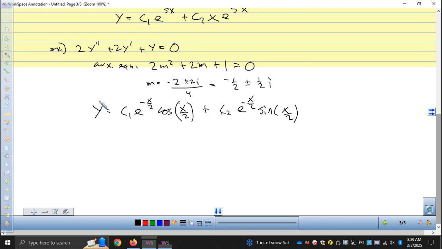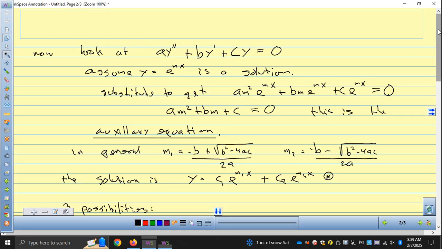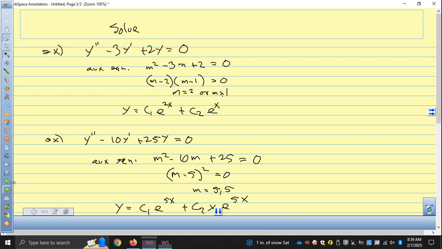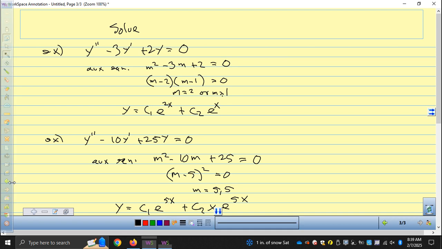And for higher order differential equations with repeated roots, if there are multiple repeated roots, we have to include higher powers of x in front of our exponential term. So back here where we had an x e to the x, if we had 3 repeated roots, we'd have c1 e to the something x plus c2 x e to the whatever x plus c3 x squared e to the whatever x. And those all come from using reduction of order. And for some equations, you kind of have to use technology.